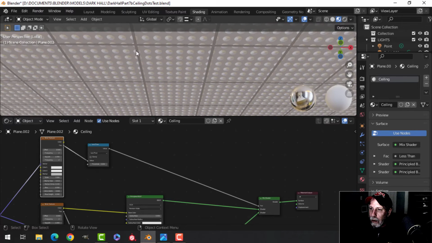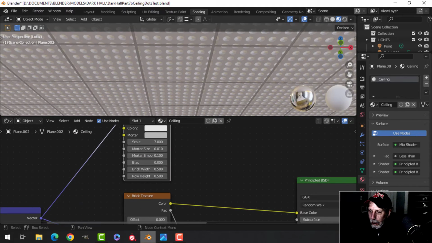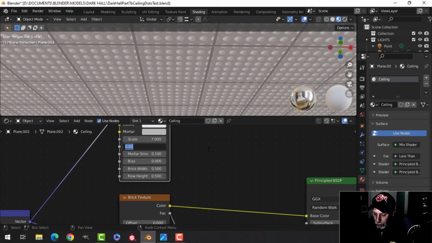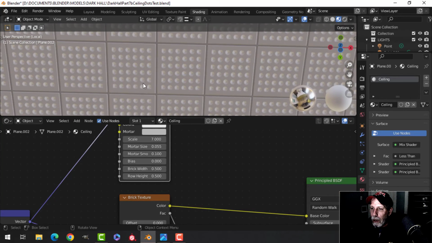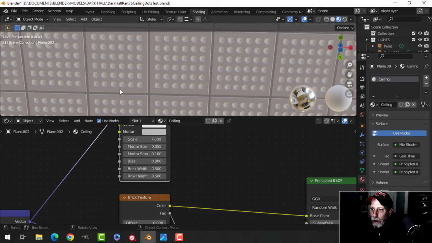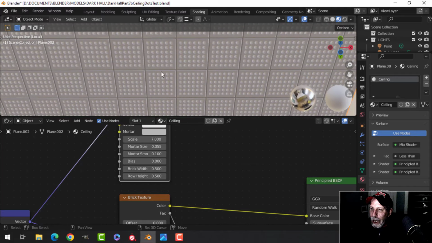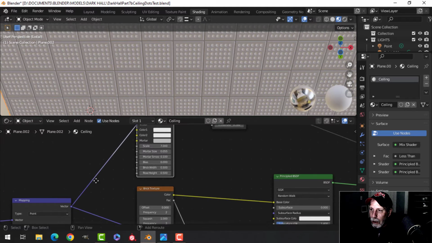Now look what's happening here. We're getting the mortar, and so the dots are not going in the mortar, but I would like it a little further out. So I'm going to change this value. And I think I used, was it 0.055? Let's try that number. So let's try 0.055, and this will depend on your setup. So see, it's pushed the dots back, and then it's just a question of whether or not they're cut off or you get little pieces. It's actually looking pretty good as it is without needing to make a change down here.